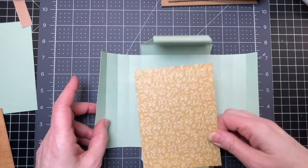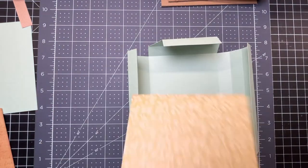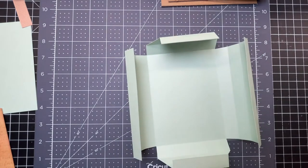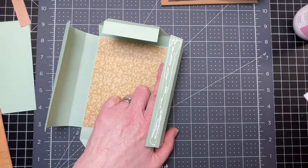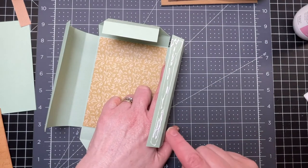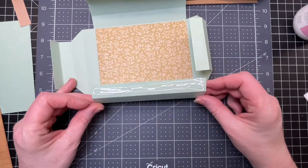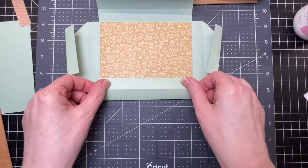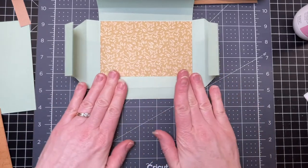And so next I have my lining piece. I'm just gluing my lining piece into the center of my box. I'm going to start with one of the long sides. So I'm just going to put glue from the first score line to the edge of this piece. And then I'm going to tuck this under and fold it flat, like so.